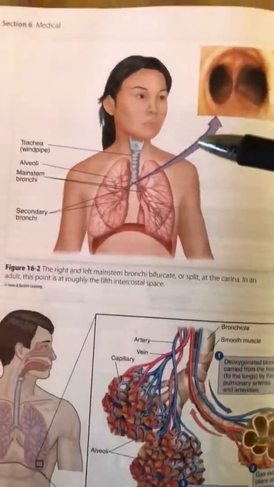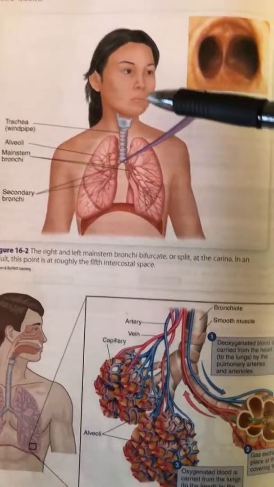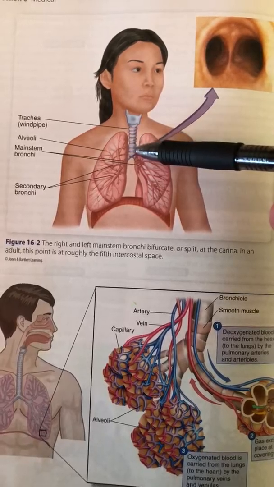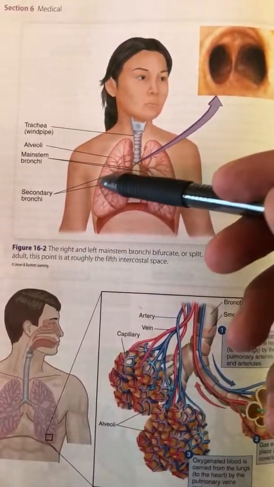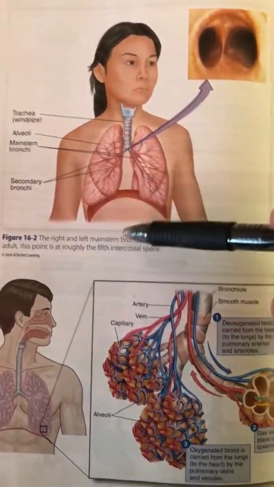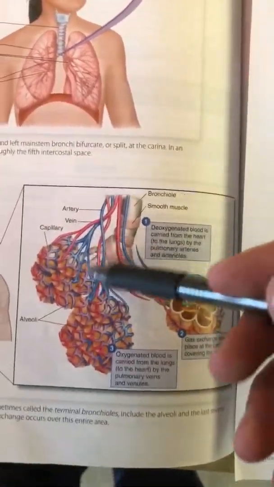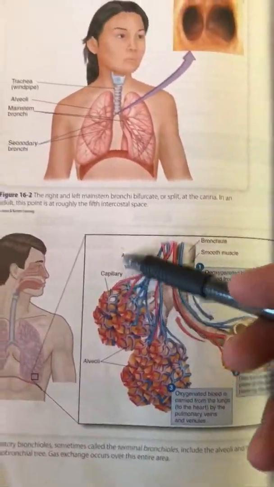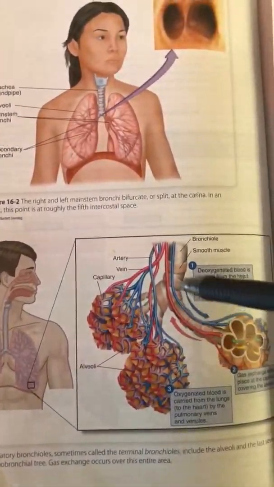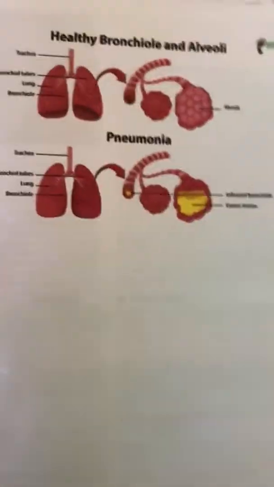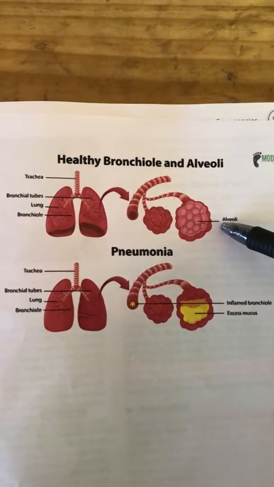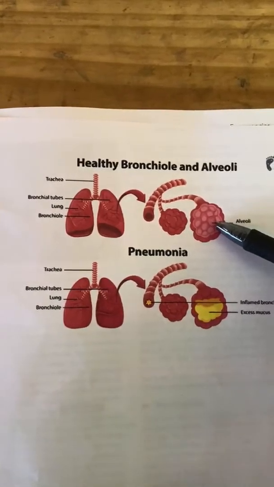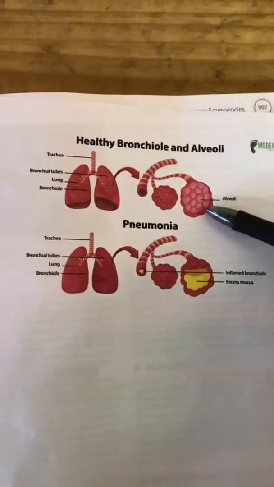Here we see basic human lungs. You've got your trachea right there, coming out into your mainstem bronchi, your secondary bronchi, which also lead to your alveoli. There's a better picture of what your alveoli look like right there, and this, presumably, is what it looks like in a healthy adult lung. Here we've got another picture of it. Again, lungs. This is what alveoli look like in a healthy adult, with sac-like structures. That's basically where the gas exchange happens.